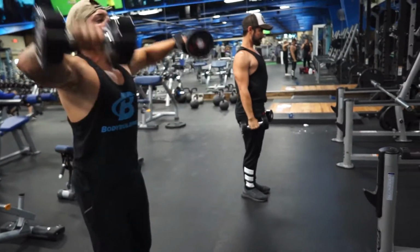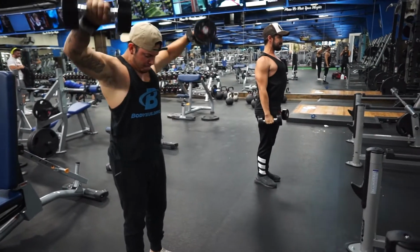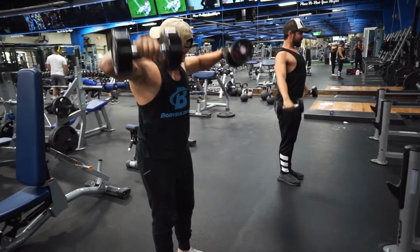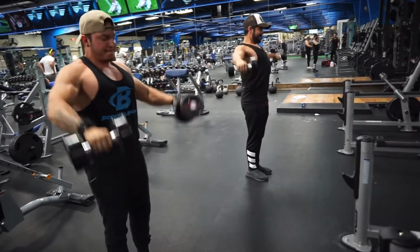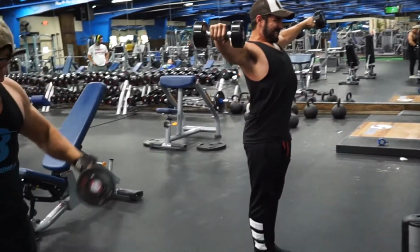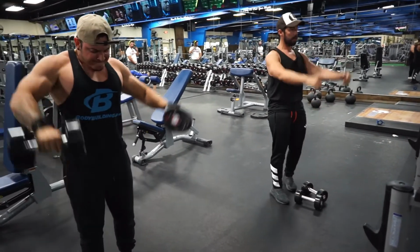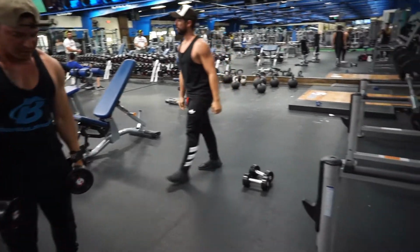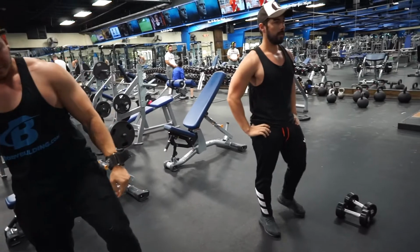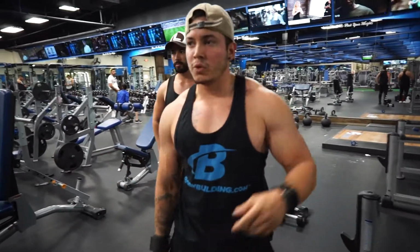As you see, the boys each do it slightly different than I even do it. You kind of have to pick your poison. Steven likes to have more bend, flaring out in front. Pedro keeps more of an upright posture when he's doing it. Both of them are able to engage their side delts, but it's just wherever feels more comfortable. Find that happy place where your shoulders feel good, you're engaging the exercise well, and focus on that consistency. Try to minimize momentum.